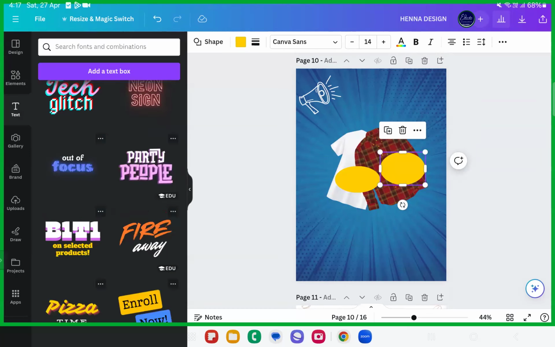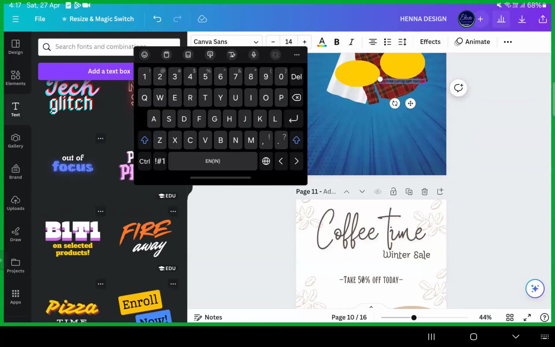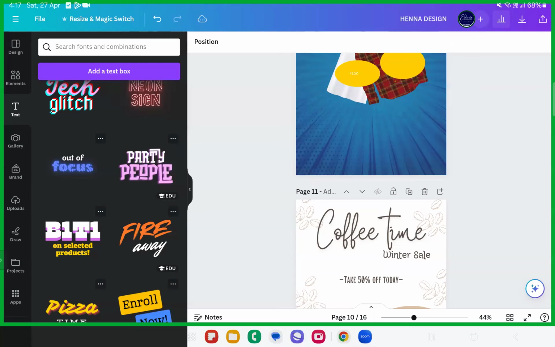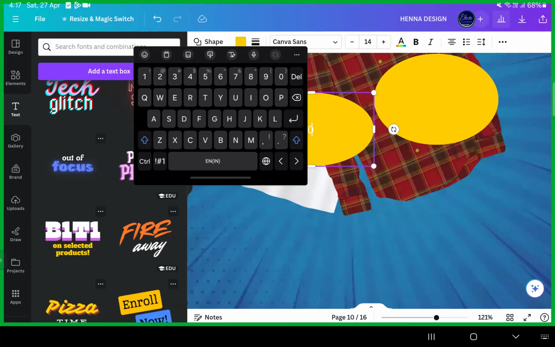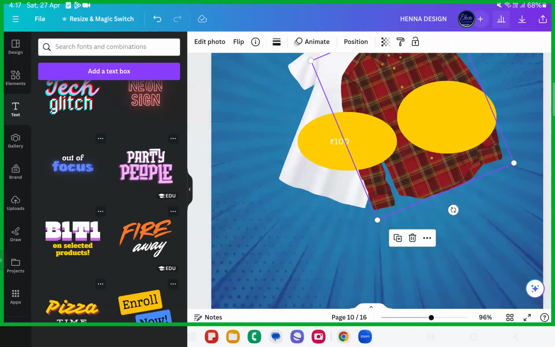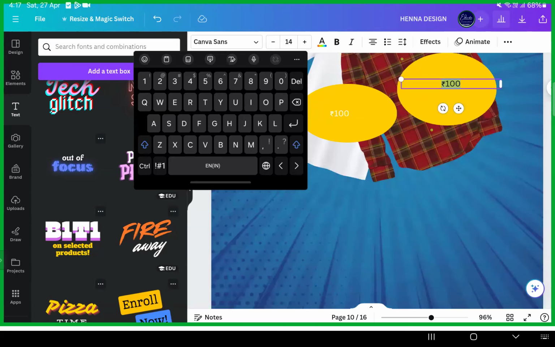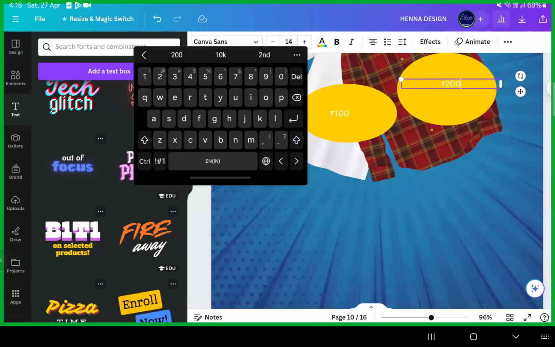Let me add a text box and I'll write rupees this much, rupees that much. So how to get the rupee symbol? It was probably here. Yes, here. Rupees 100. I'll add this here and I'll duplicate this and write rupees 200 somewhere. And there should be something like rupees 100 only. All of that should be added there, fine? Because it should look very classy with the content. Rupees 200. Okay.